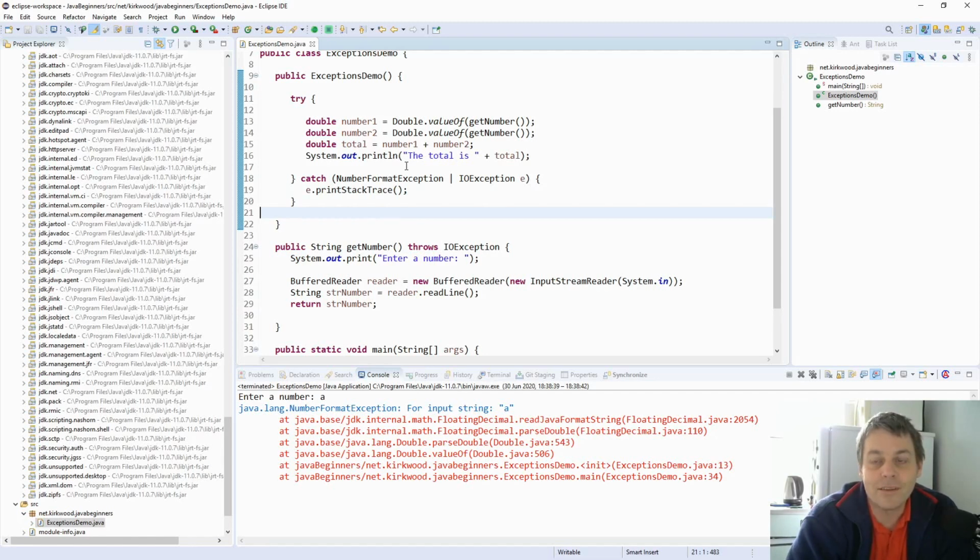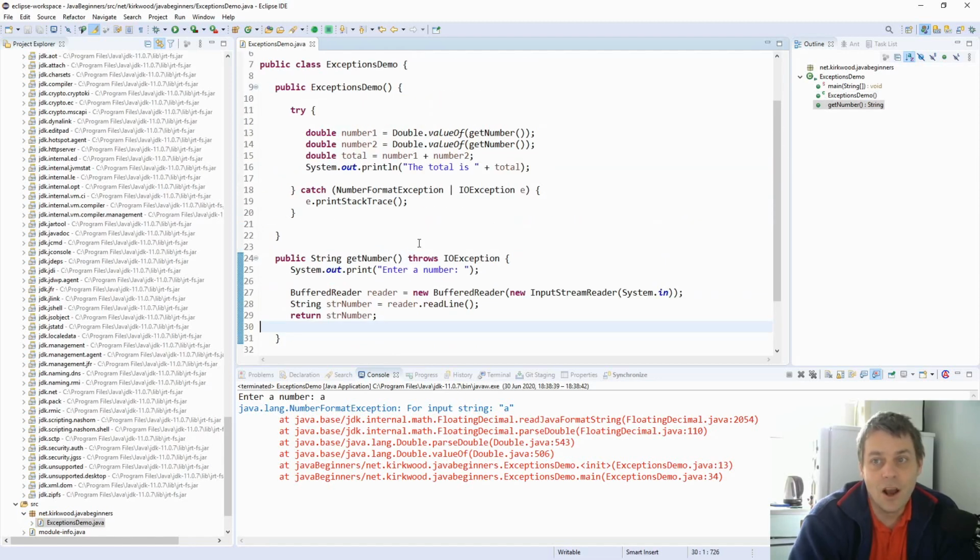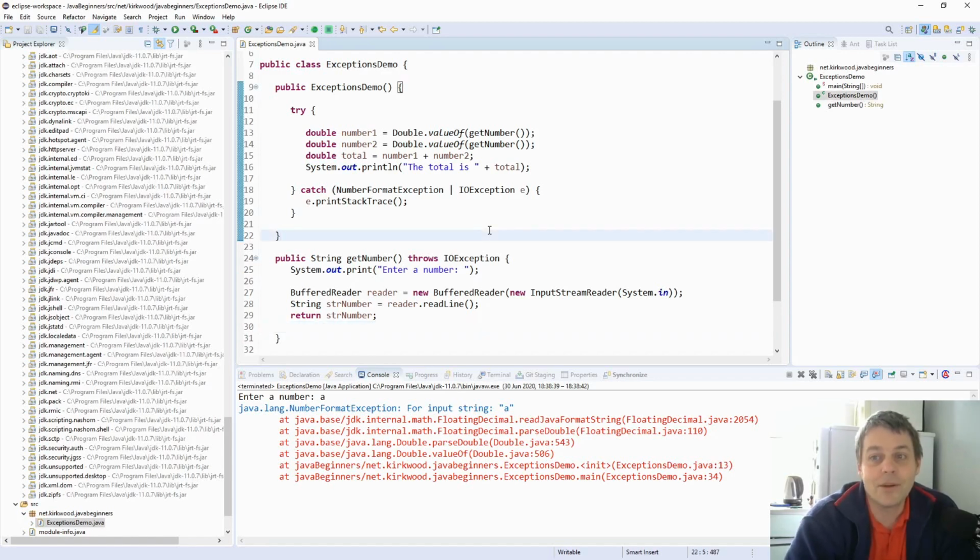The thing to remember is we try things, and if they don't work, we catch an exception. We can have try, catch, and finally, and the finally block will always run. The other thing is there's a difference between checked exceptions and unchecked exceptions. Unchecked exceptions are ones that the compiler can't really see coming, so we have to deal with that ourselves. If the compiler knows that it's a problem, like with an IOException, it's a checked exception, and we're forced to either try and catch, or throw the exception. So that's how exceptions work in Java.